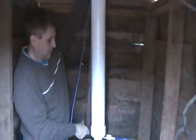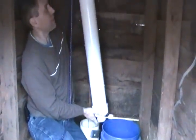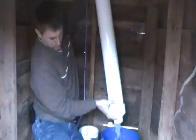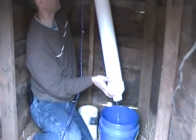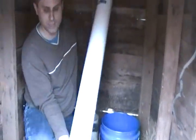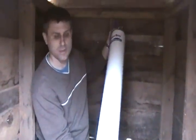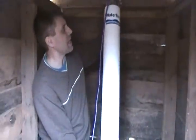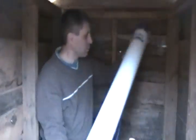Go ahead and lift it up. The neat thing about this — normally you would have to pour the water out, but I'm in a limited space so that would not be possible. This one has a plunger on top. You just pull it and the water comes out. It's about three gallons, but they come in all different sizes. Most bailer buckets you have to tip and pour out, but this one you don't.